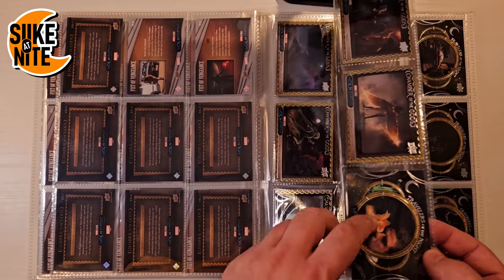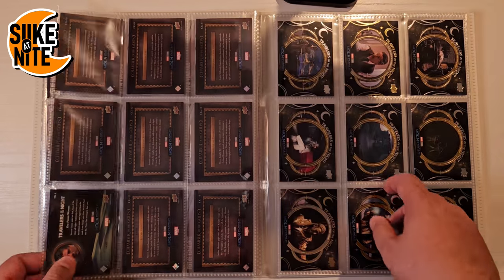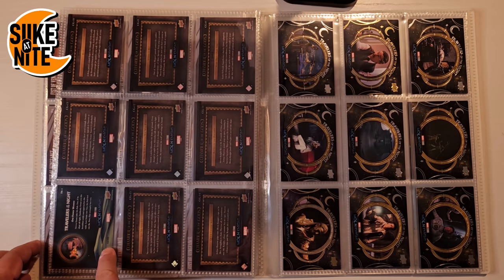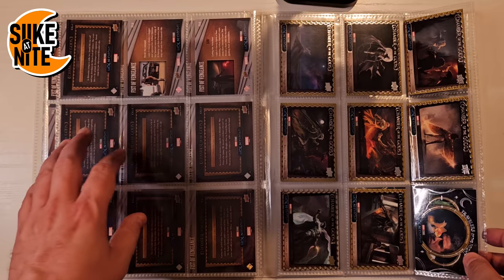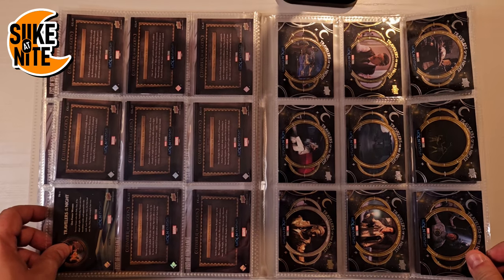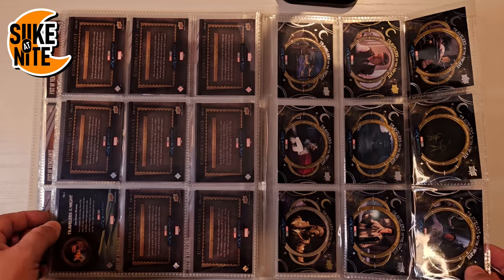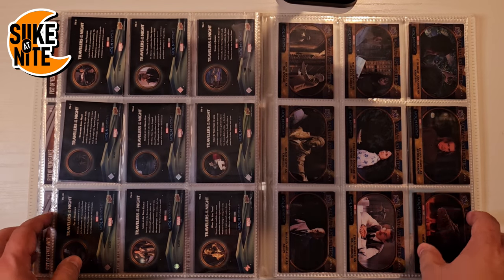The Travelers of the Night are the third insert set — only 10 cards total. The sand variants have a sand-colored ring around the art with silver lettering, while base ones have gray ring and bronze lettering. The backs say 'sand' on them if they're sand variants. These are one in every 15 packs, so you might only get one or two per box. They also reuse images from the base set, which I would have preferred to avoid.